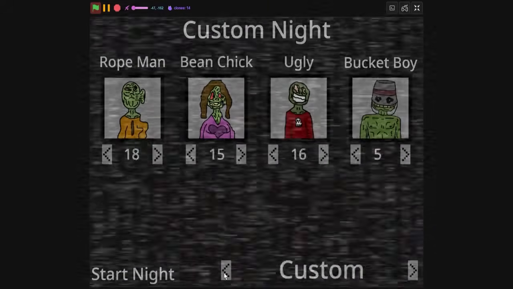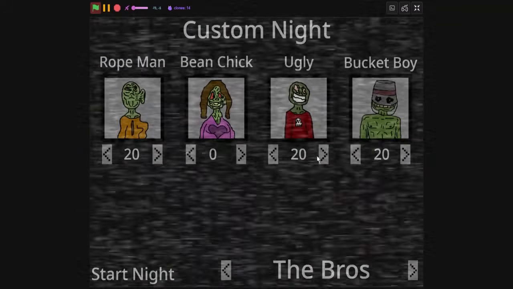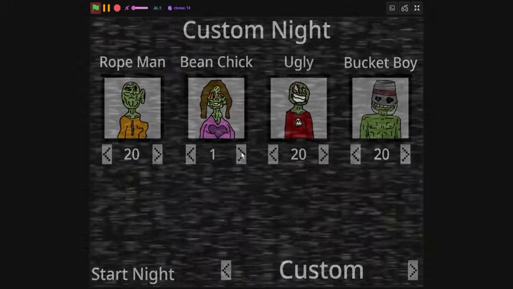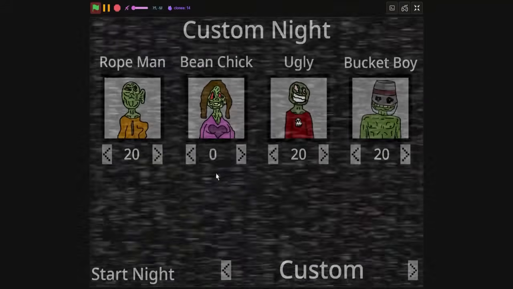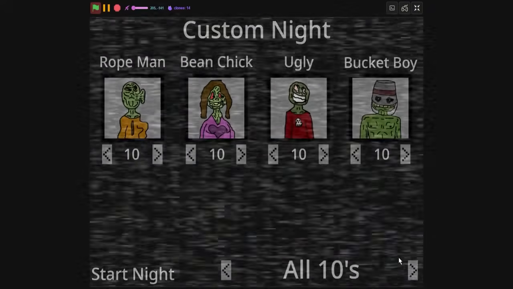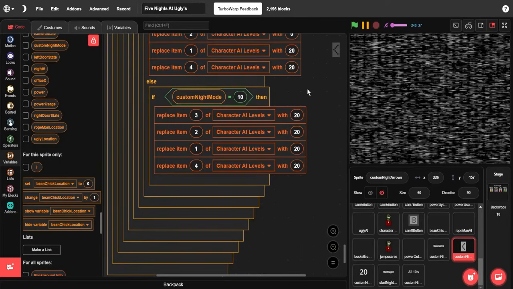Well, that doesn't really super matter too much. Custom, then way at the end is also custom. But if you got the Bros and you change one, like this one can't be changed, so it doesn't matter. But if you add Bean Chick, it sets your thing to custom. Fantastic. Now you have a bunch of fun modes that autocomplete for players. The next logical step would be to add your star system.